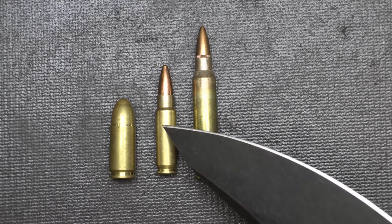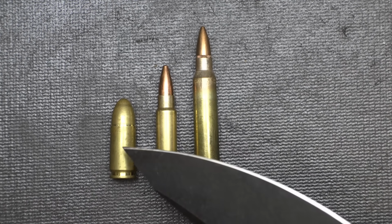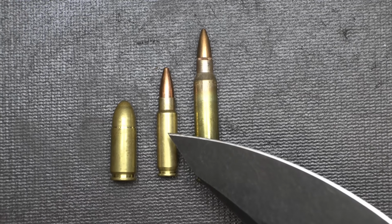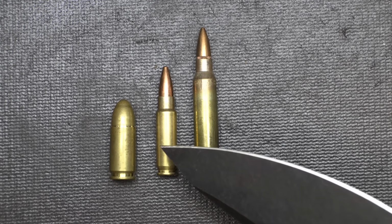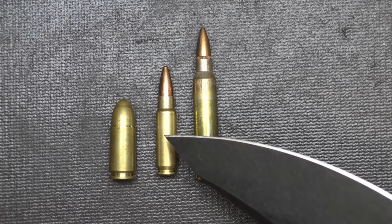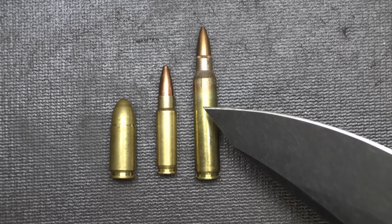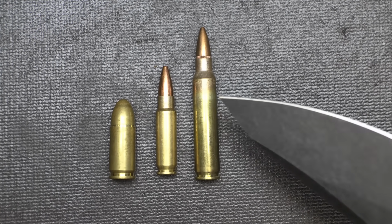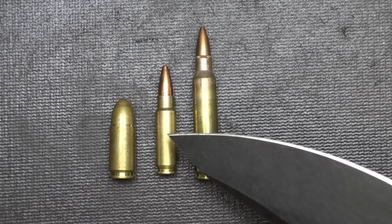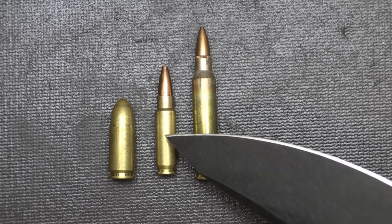The 5.7 by 28 is in the middle, the 5.56 or 223 is here on the right, and then we have 9mm. And it's 30% less recoil than your 9mm, so it's going to be really softer shooting, a lot less muzzle flip. When it comes to the 5.56 or the 223, you're getting considerably more velocity, but you're typically shooting that out of a rifle or a pistol with a brace on it. There's no actual parent case for the 5.7, but it was designed really close to the 22 Hornet.